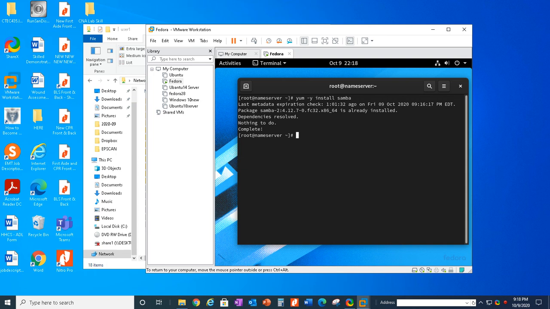Okay, now we have to open the Samba port on the firewall. To do that, first type firewall-cmd --add-service=samba, and we want to do this permanently.